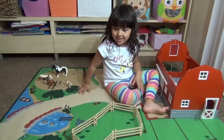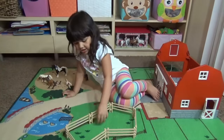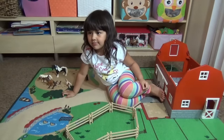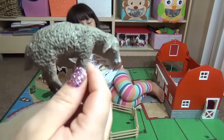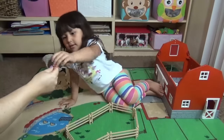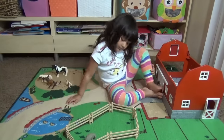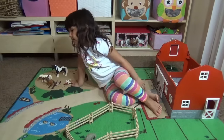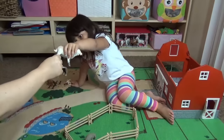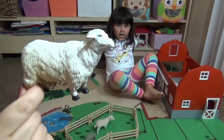Do you want sheep here? Yeah! So let's give all the little sheep quickly. Sheep eat grass like zebras. Elephants eat grass too. They eat plants. This is a baby one. So we put all the sheep we have, okay? And we have different breeds. We have nicer ones, and ones looking not so perfect.